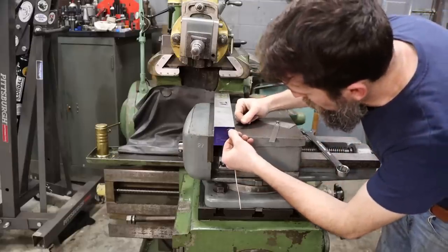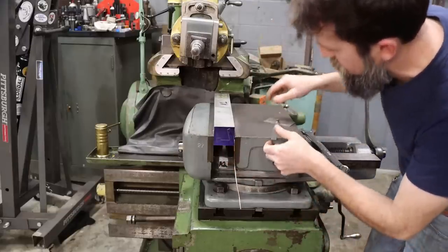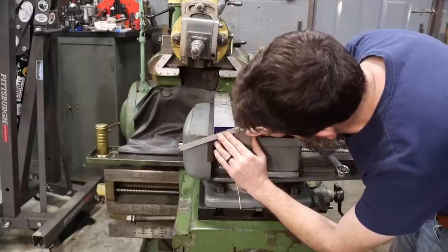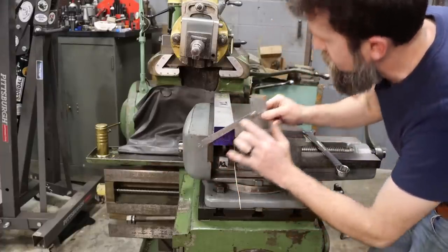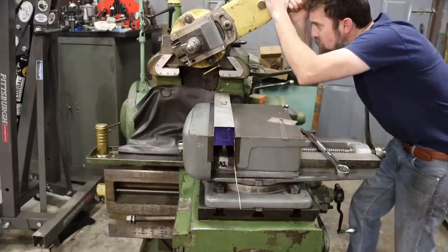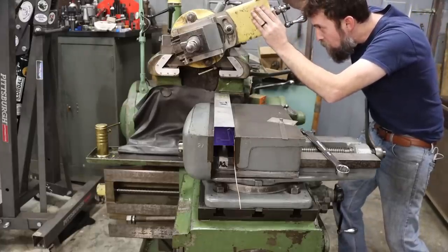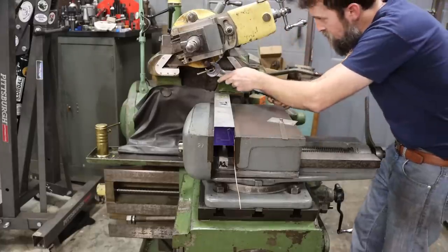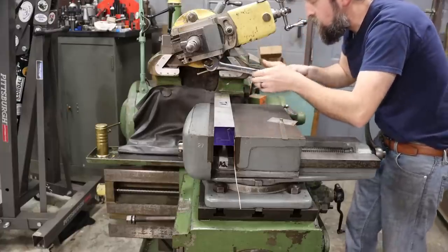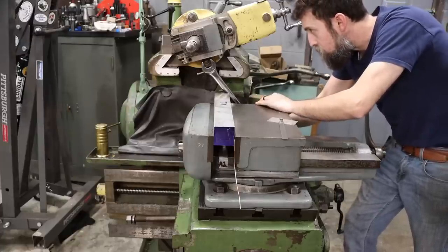First angle that I'm going to work is this short one here. Now I'm just going to cut all the way across, remove all that bulk of material, at 70 degrees. So I'm just going to tilt this head to 70 degrees, and I'll feed with the compound. And we're just going to be working off the graduations. These are vise jaws, no reason to break out the sine bar or something like this.